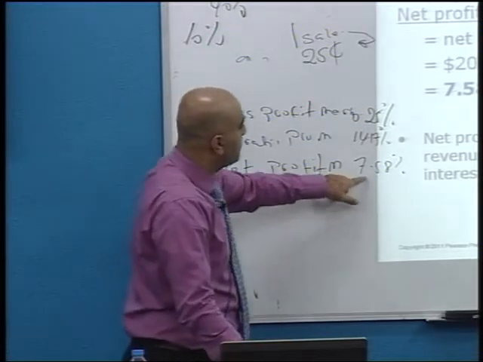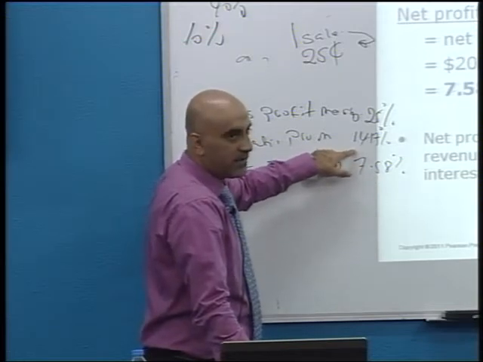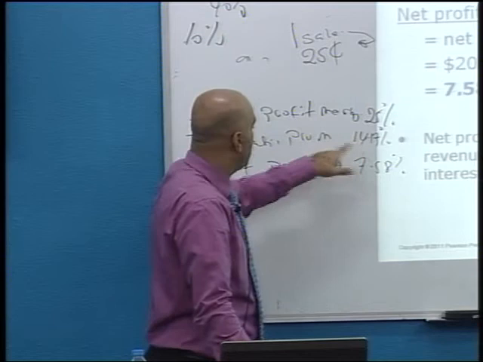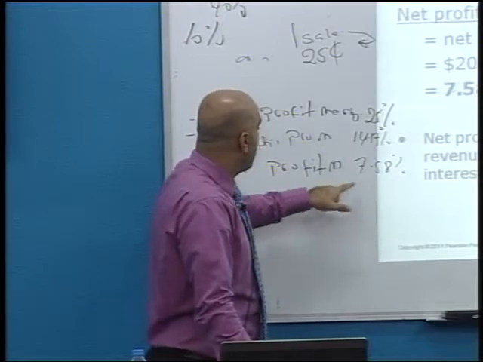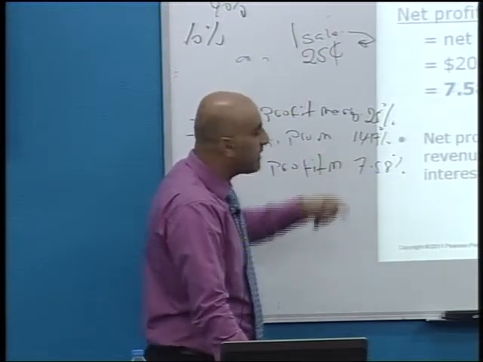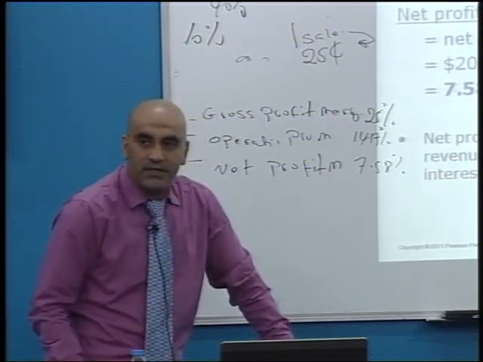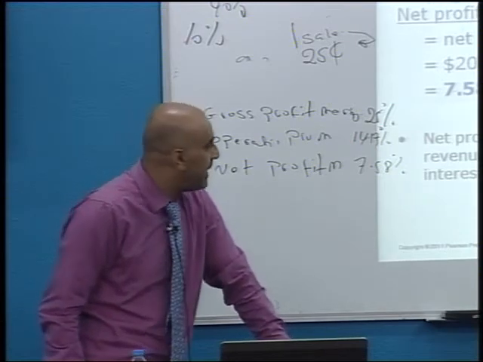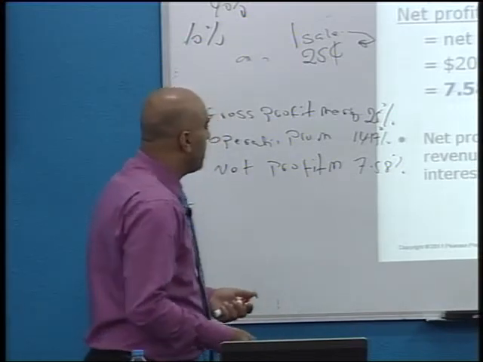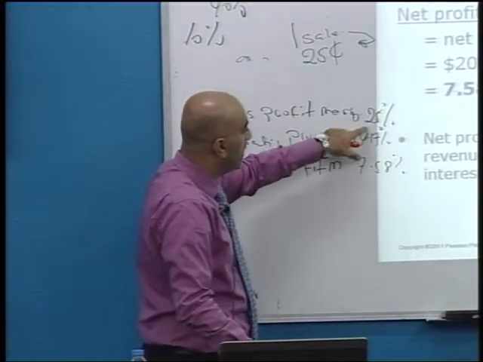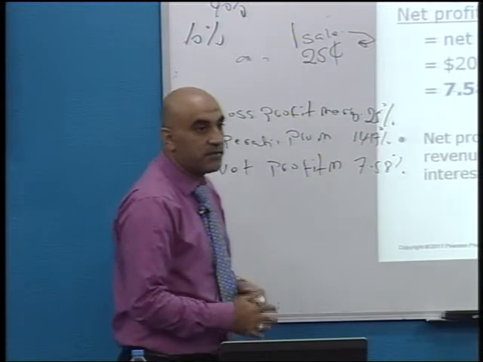So if you look at 7.5%, it's like half of 14%. And the difference here is around 10%. So here, operating expenses consume around 10%, and the interest and taxes are about 8% of the business. So interest and taxes eat around 8% of our income, which is high. And the operating part ate around 10% of our income.